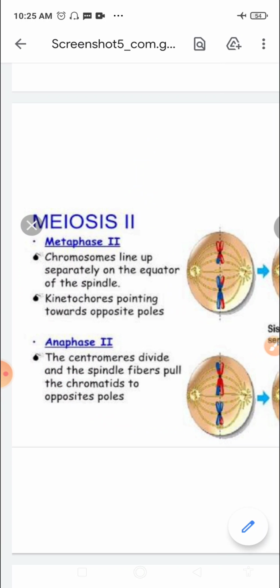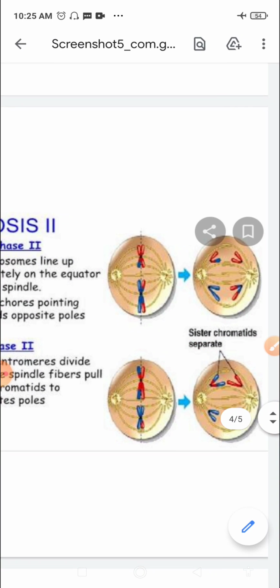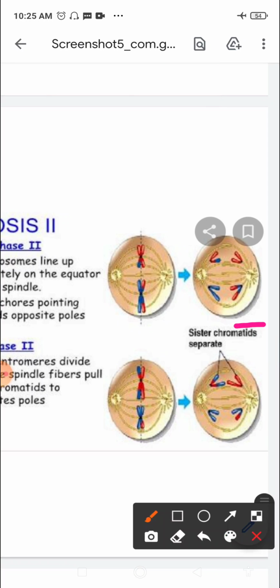Next stage now you will see is the anaphase stage, and this is the anaphase stage. It begins with the simultaneous splitting of the centromeres. Simultaneous, you can see both here in this cell and in this one also, splitting of the chromosome is taking place with the help of the centromere, right?